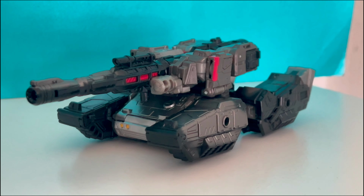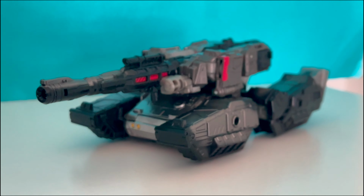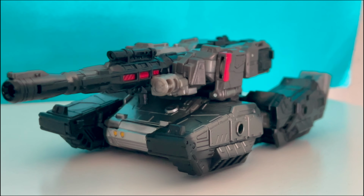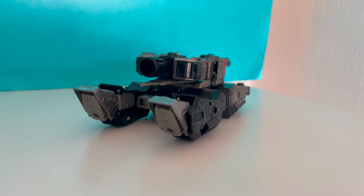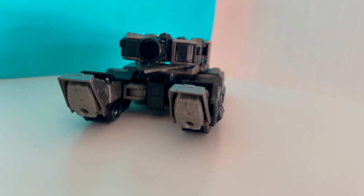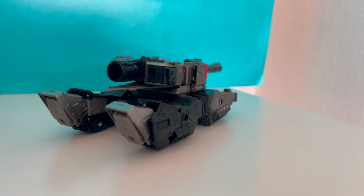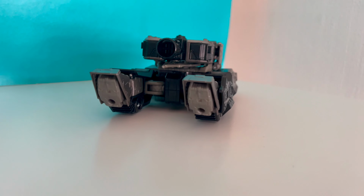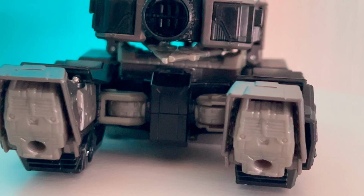The tank mode itself is great. From the front, the tank itself is very mean looking. It just screams Megatron. It captures the look very well. However, the back of the tank just looks hollow and kind of forgotten about, and it's just very disappointing to see. The biggest issue I have with it is that the legs are just kind of there, and the feet aren't even transformed. He just has his feet on the back of the tank.